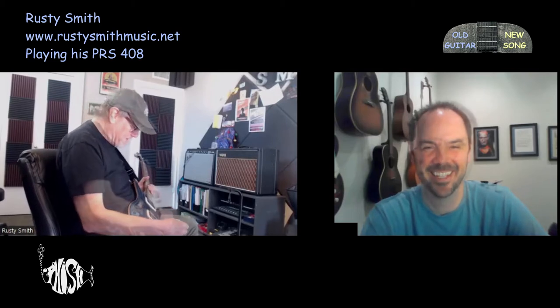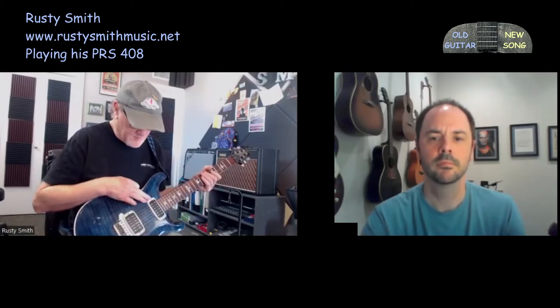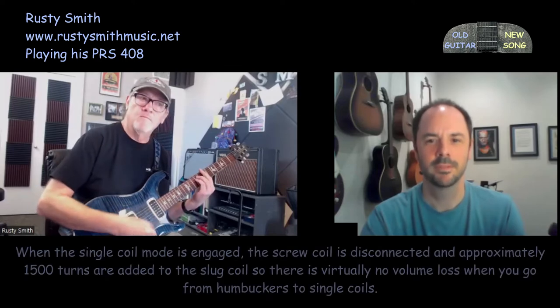So that's like going through a Leslie, right? Anyway, so nice. Now, the one thing about this is Paul Reed Smith, the thing about single coil pickups, obviously they put out less amplitude than dual coil pickups. So he put in circuitry that compensates. So when you switch, the volume doesn't change.